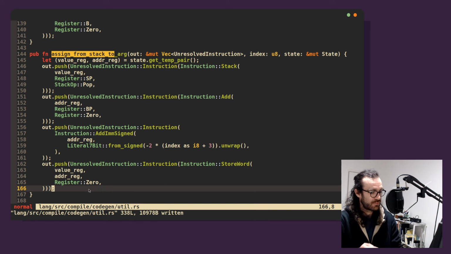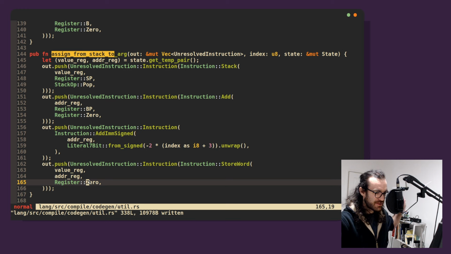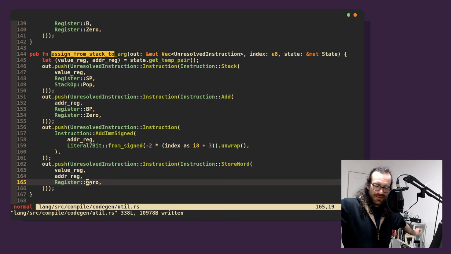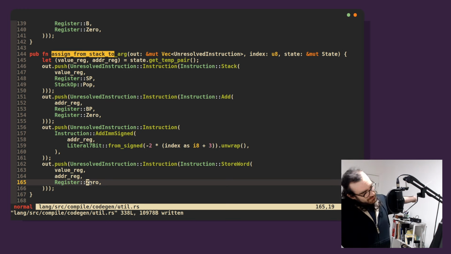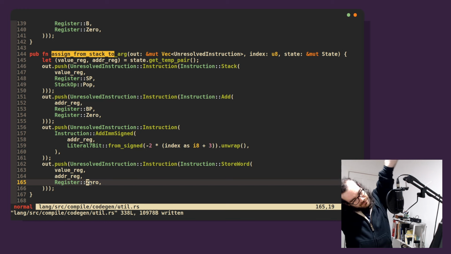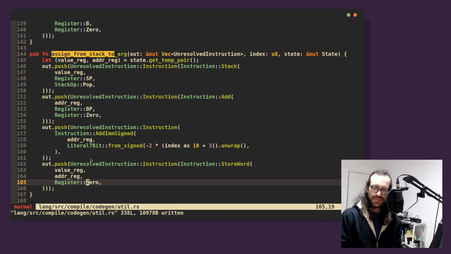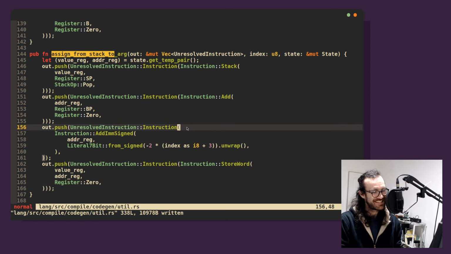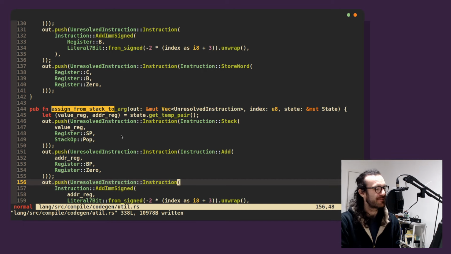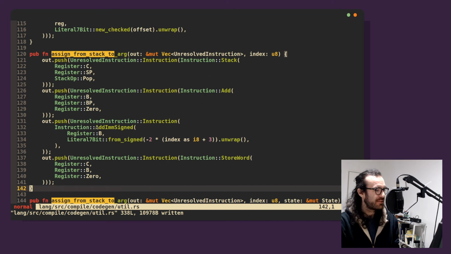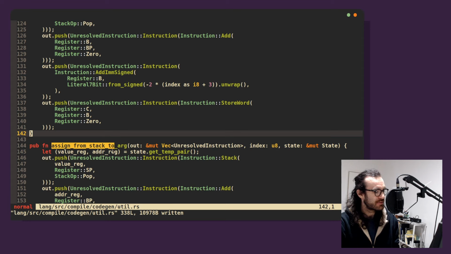Beautiful. And this is on the 0 page, which is a little bit hard-coded, but that's okay. We just assume that our stack is on the 0 page. That's a fine assumption to make.